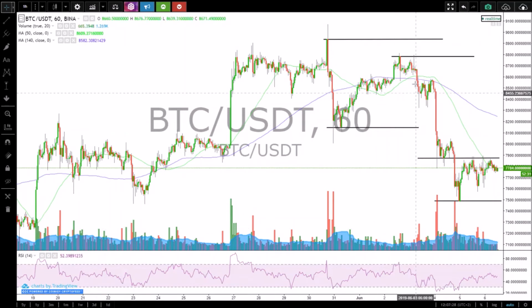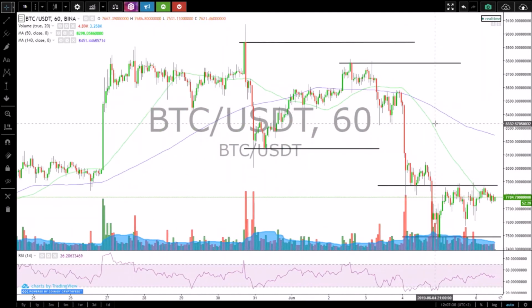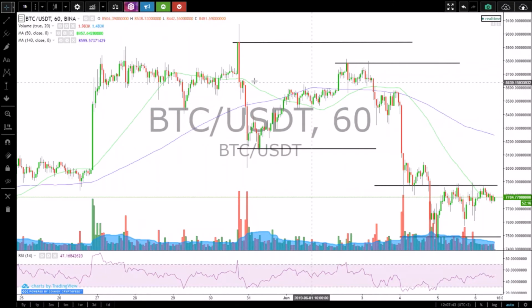And as well, the MA50 line is down below the MA140 line. This shows that the last 140 days, in summary, were quite a bit better or more bullish than the last 50. And as you can see over here, it was the opposite. So you can say that there were huge dips in the last days.